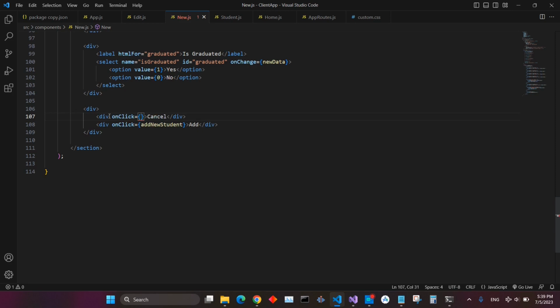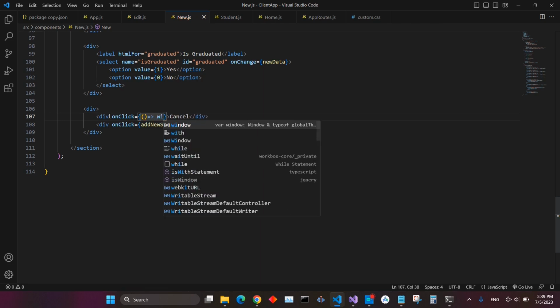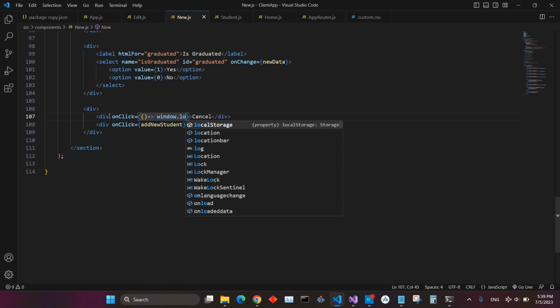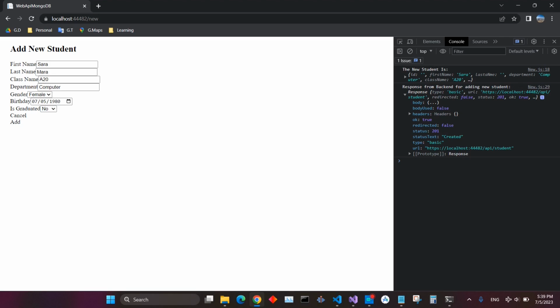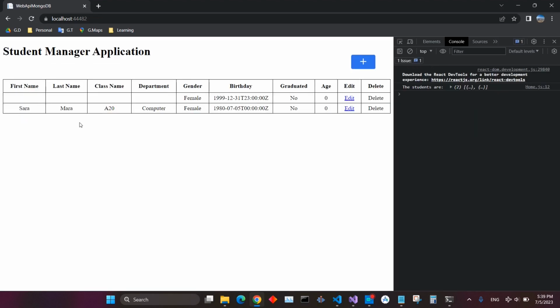So here we have to do an anonymous function, and then window.location. We just set that to this, and now it should go back. It is going back, and we have the new user that we created.